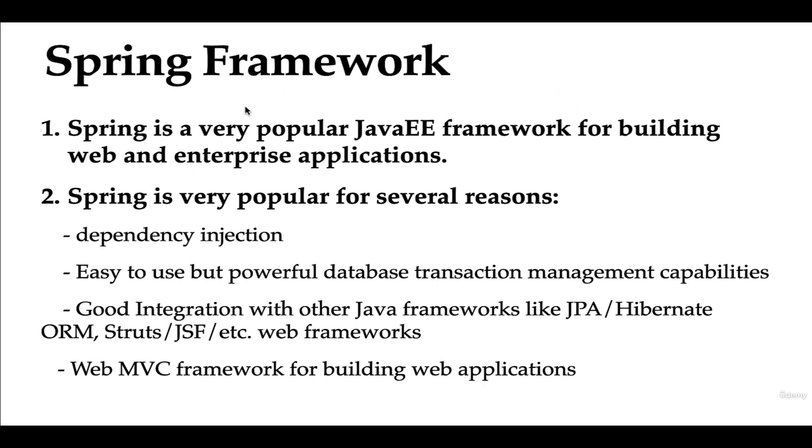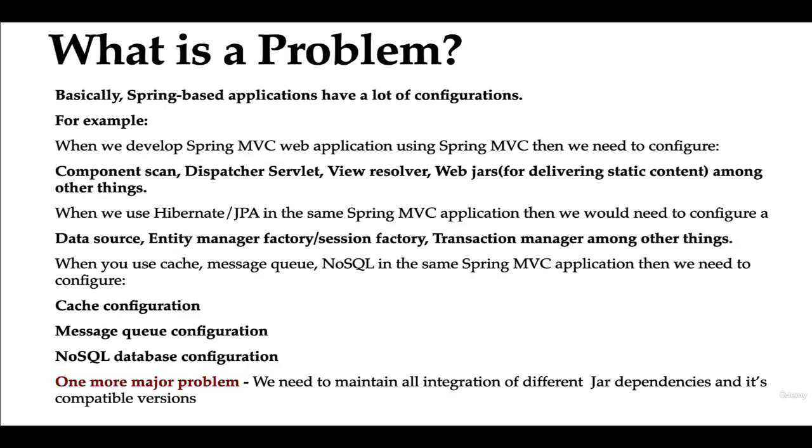Spring is very popular for several reasons. Spring provides dependency injection, and it provides powerful transaction management capabilities. Spring provides good integration with other frameworks such as Hibernate, Struts, etc. And Spring Framework provides the Spring MVC framework for building web applications. Alright, so Spring is very popular for these reasons. Now let's understand what the problem is with using Spring Framework and how Spring Boot addresses that problem.